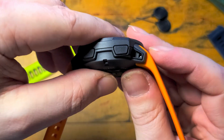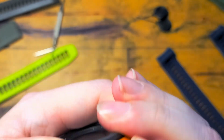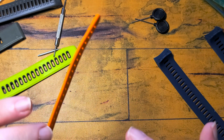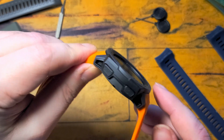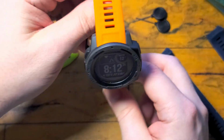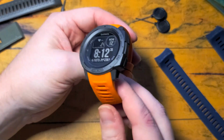Let me see if I can get this on camera. If you can see the pin in there, it just does not want to click in. And these are the stock pins. So there you go. So maybe these are not worth it. Oh, there we go. Now I think it's in. Okay. So just know that these cheapo straps are a little bit of a struggle to get in. But once you get them, I think it gives a watch a little bit of something new to switch it up. I think that's a good way to make an old watch feel new again.